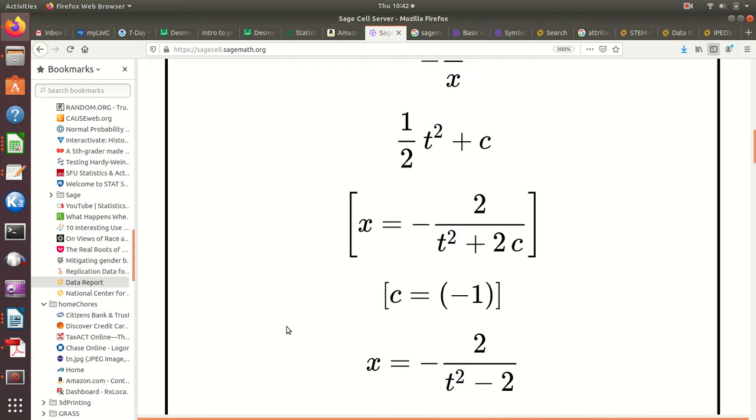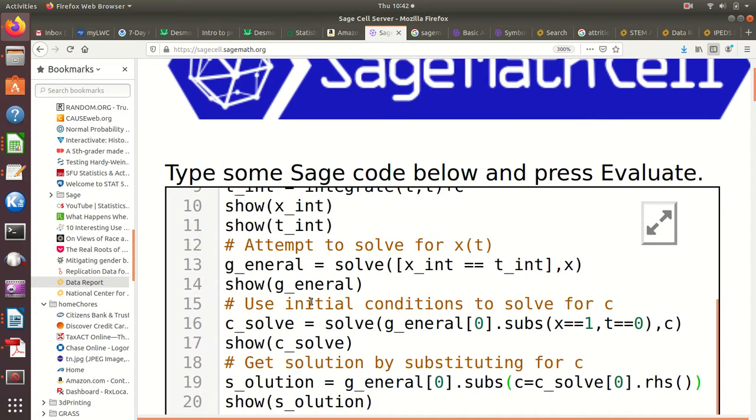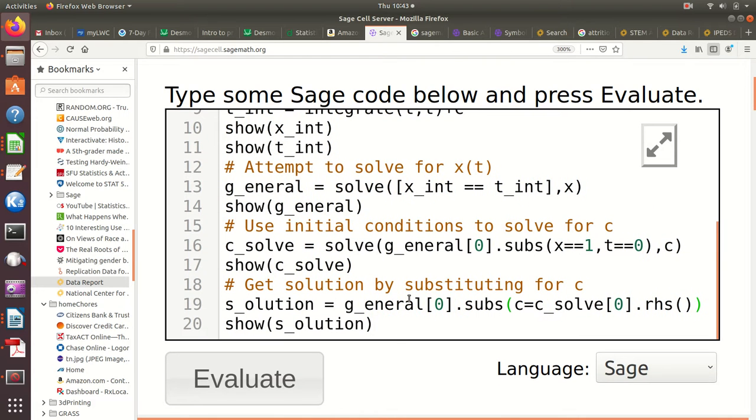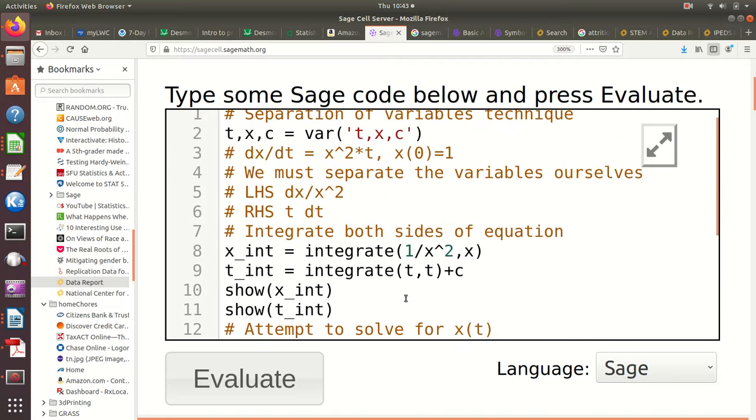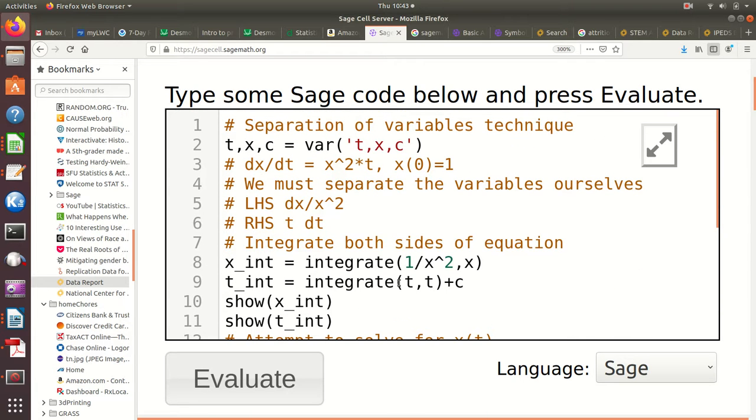Okay, but you can use Sage to do all those intermediate steps. And the nice part there is I'm probably less likely to make a mistake in those calculations. Just doing antiderivatives, solving an equation, and so forth. So here's an example of using Sage to do a separation of variables problem. All right, so let's call that good.